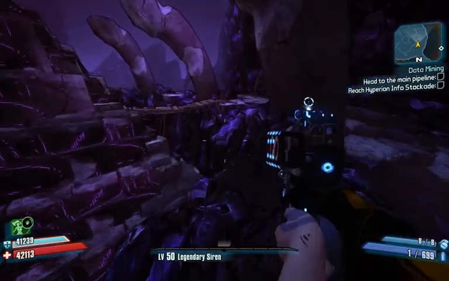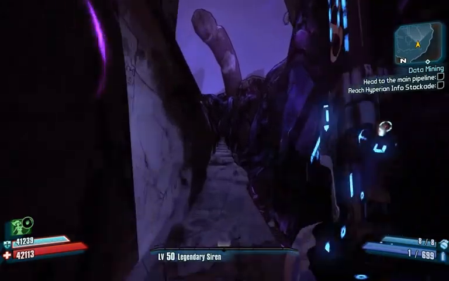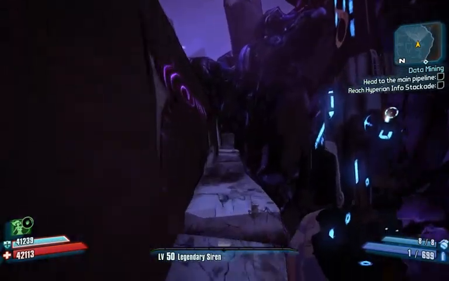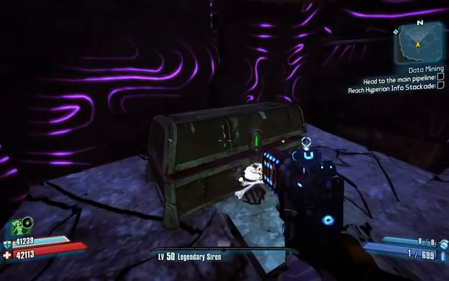Now this is how I like to get the treasure chests. I'm not sure if this is the fastest method, the slowest method, or what, but this is how I do it. Start off on the bottom to get this bottom treasure chest. If you want to really save time, you can skip this one and just do the ones on top.